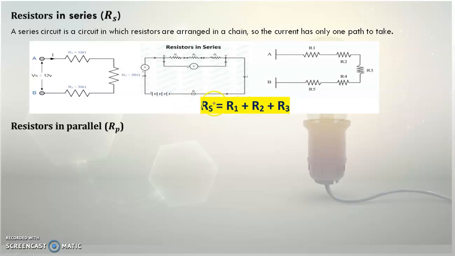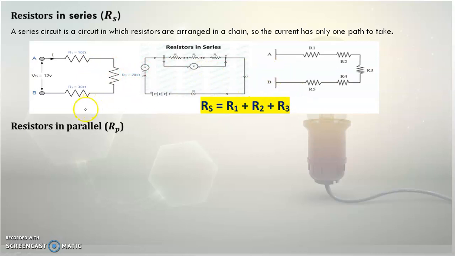So this is Rs. And the third diagram you can also draw like this, when there are 5 resistors: resistor 1, resistor 2, resistor 3, resistor 4 and 5, connected end to end. This type of connection is called a series connection, and we connect A and B across the battery, which gives the potential difference. So these three diagrams show you how resistors are connected in series.